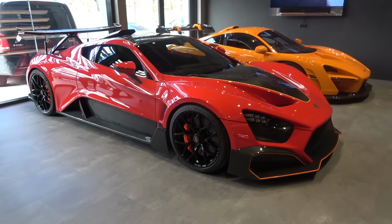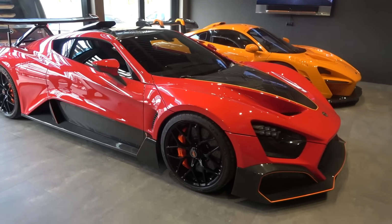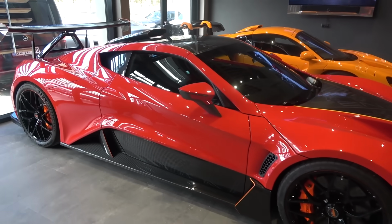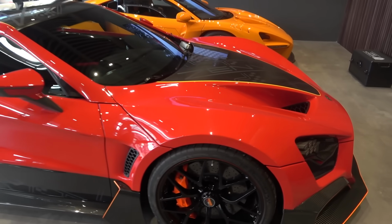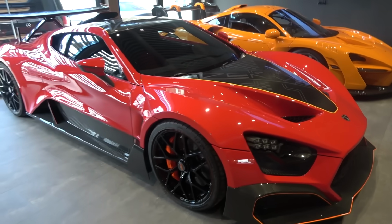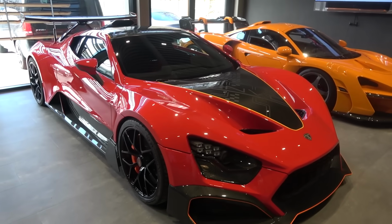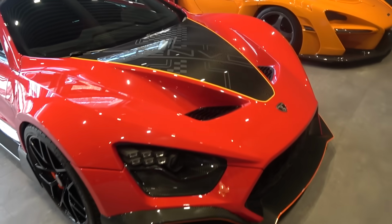The first of the TSRSs, of only 10 to be made in total. Mine is car number 4 of those. But this one I remember filming when it was launched at the Geneva Motor Show way back when. I got to ride in with the company founder, Troels Vollertsen, as well during Top Marques Monaco one year, and have seen it at a number of different shows, in fact, including on visits to the factory when I was out speccing up my car also.